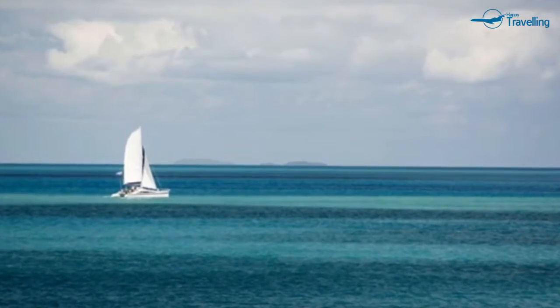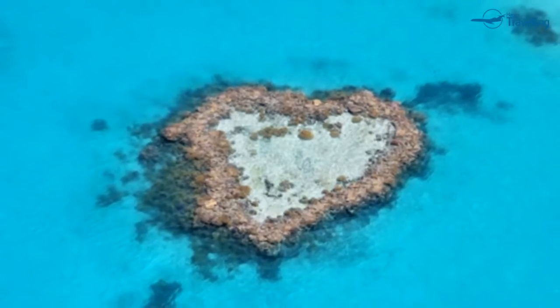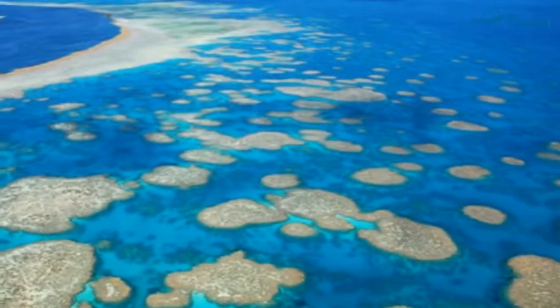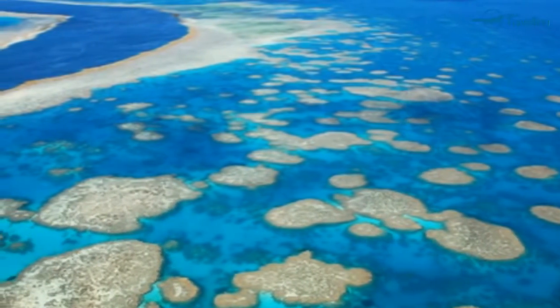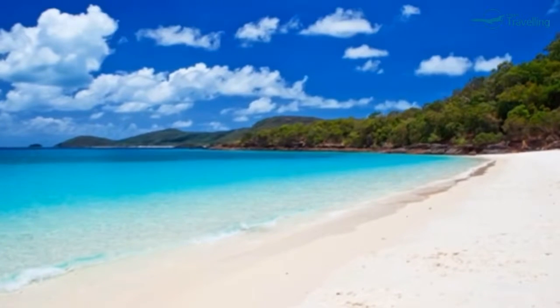The northern part of the reef runs from the Cape York Peninsula to Cairns, a popular home base for many reef visitors. Not only does Cairns provide the closest reef access from the mainland, but it also boasts a few attractions of its own, such as the Kuranda Scenic Railway and the Cairns Botanic Gardens. Other sites like Hartley's Crocodile Adventures and the wildlife habitat Port Douglas are also situated by the reef's northernmost section.